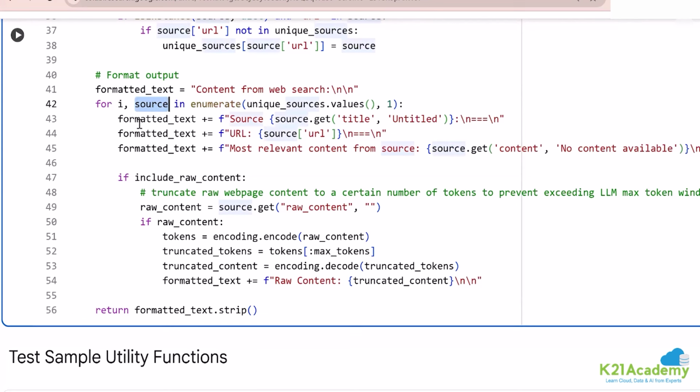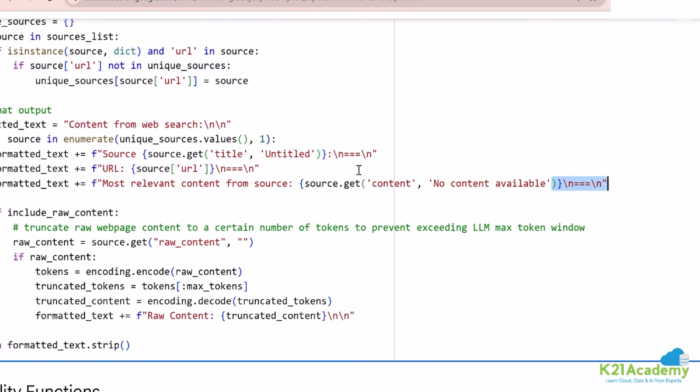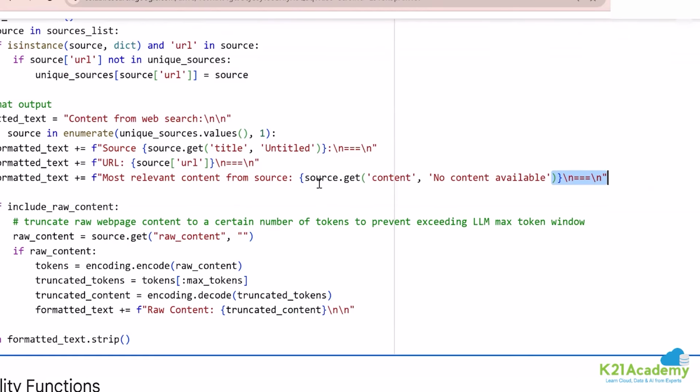The value itself is a dictionary with these keys: title, URL, and the content. So you are pulling these values and creating a formatted text. The text will initially have the title of the page, then the URL, and then the content, separated by this kind of a separator in each case.